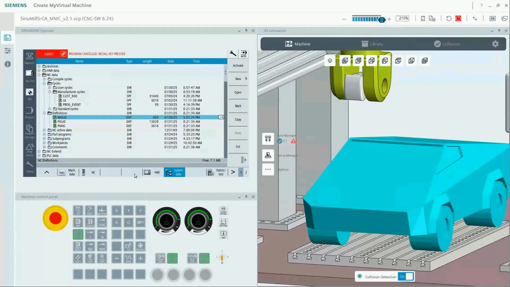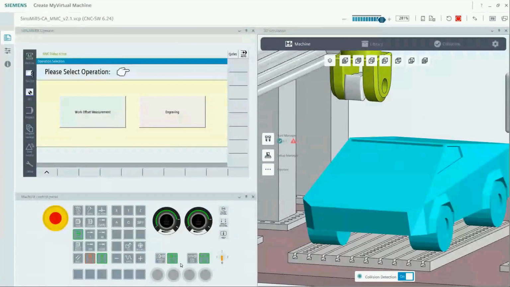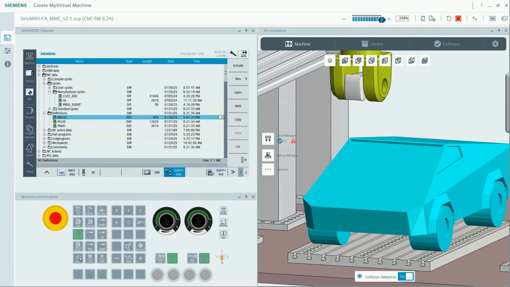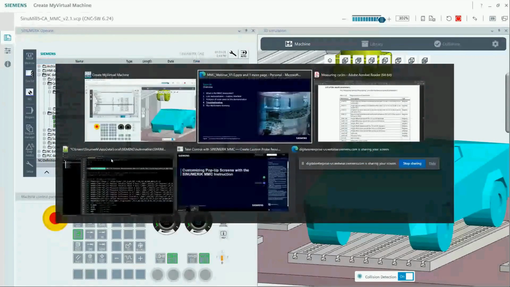The next thing I wanted to show you is the selection button. When we run the program, actually I can't because there's an alarm, and that's by design. That was because I hit the recall key. When I run the program, we can see that this dialog comes up and I have those two options that are buttons, but you may wonder how I configure the buttons. To configure the buttons, we'll look at the code.